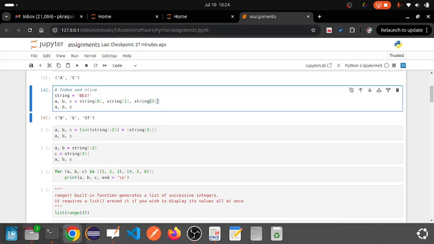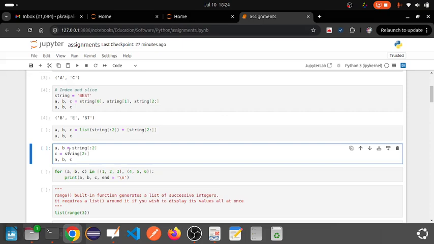So this is the rule, and we should go like this. So this sequence st is equal to C. If I print here A comma B comma C, it prints B, E, and C becomes st.